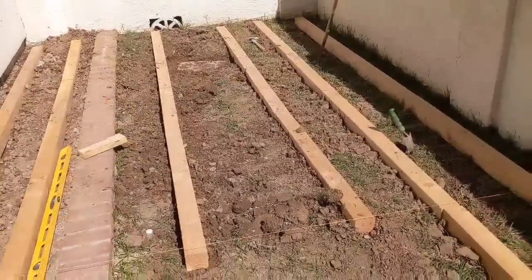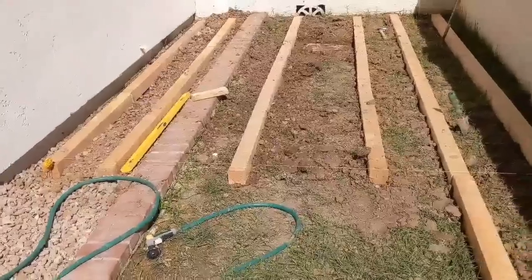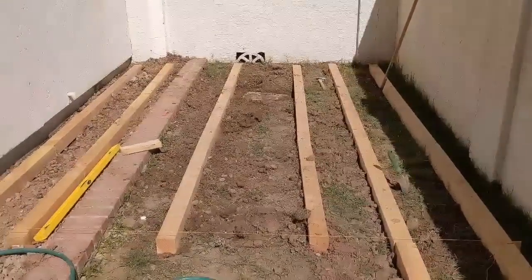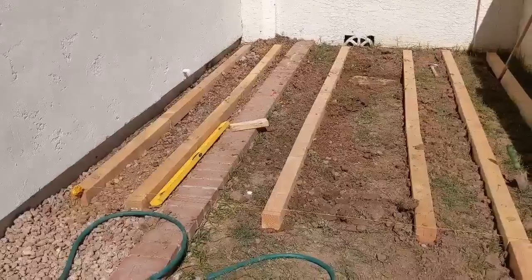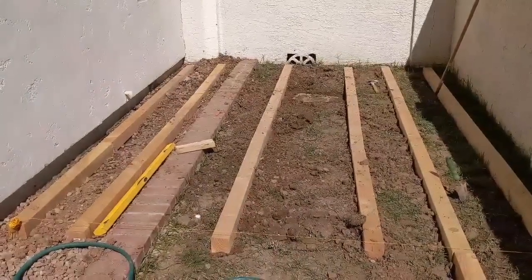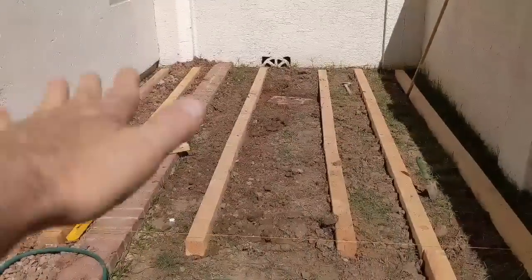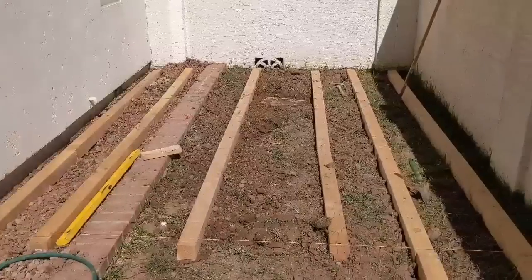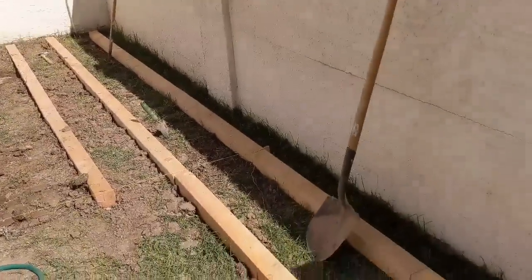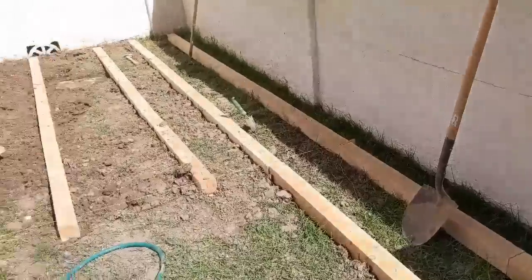I'm pooped and not very talkative right now — the sun has taken it out of me. I'm going to go jump in the pool. The patio part over here to the left will sit about an eighth inch higher than the lane part — it was just the easiest solution to get around the bricks. There will be a little step down off this beam. I don't want a slope because that slope would carry over into the approach area, and I put too much work into getting this all straight and level to allow that. So next: get this PVC pipe run and then we'll start building the frame.